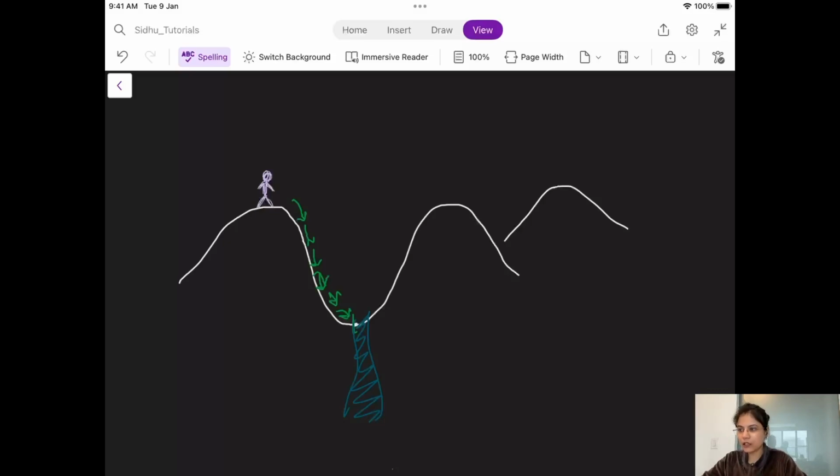The gradient descent algorithm guides us in minimizing the distance, where our distance is the cost function, and the other key component, the learning rate, helps us determine the size of the step to be taken in a particular direction. Why it is important to be careful about the size of the step: suppose we take large steps on the hill, we will never reach the minimum point, and instead we will hurt ourselves by falling down.